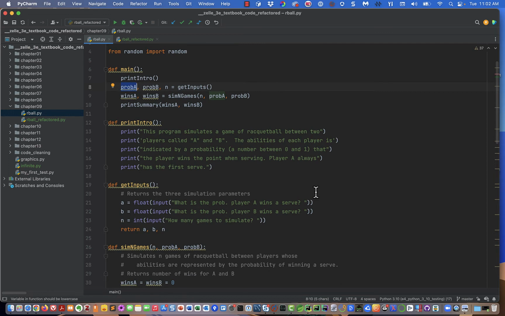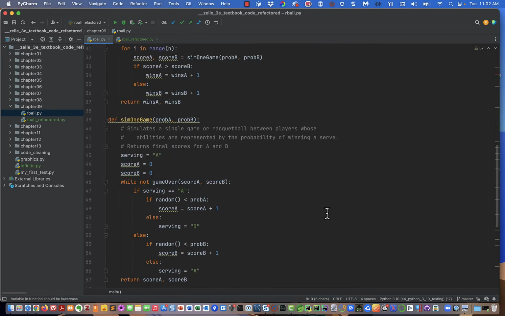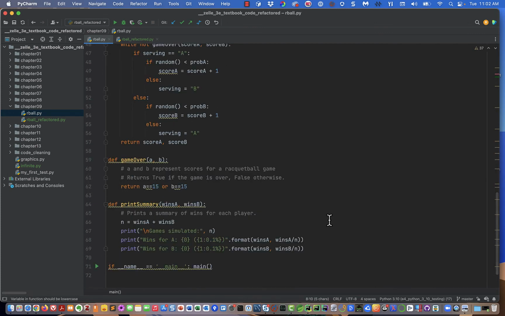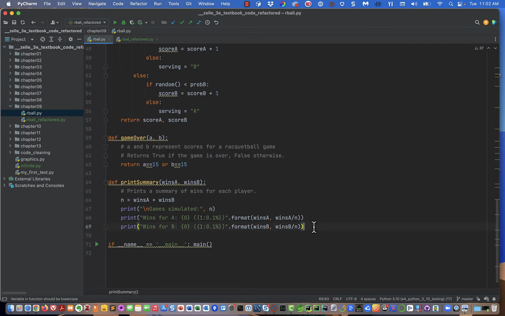And then printing wise, we're using calls to the format method of the string class instead of using Python f strings, which were introduced in Python 3.7.